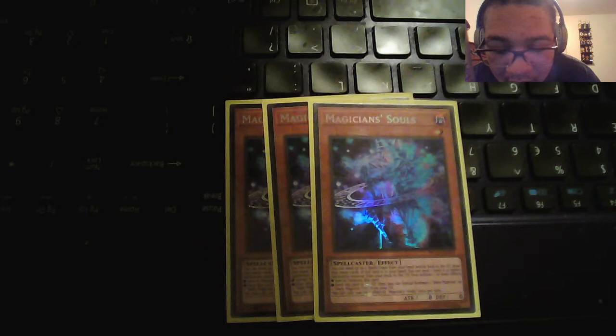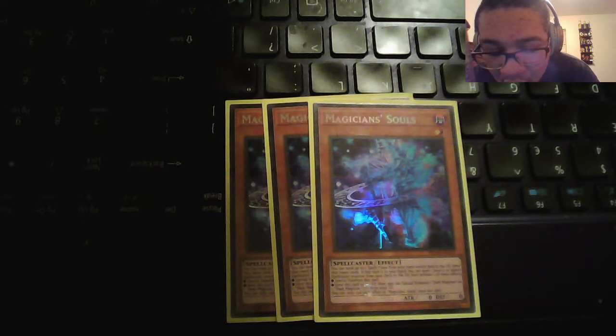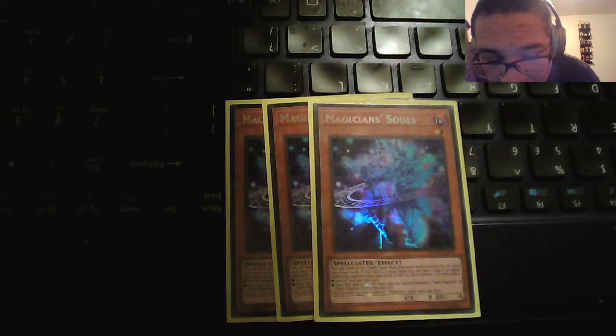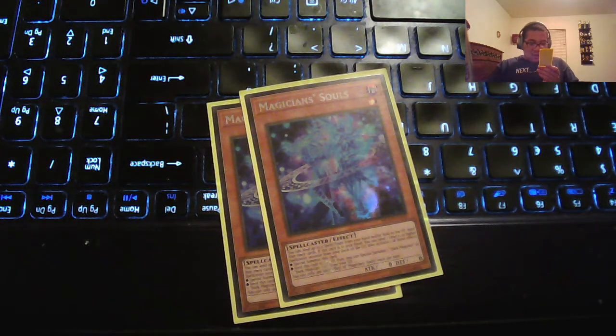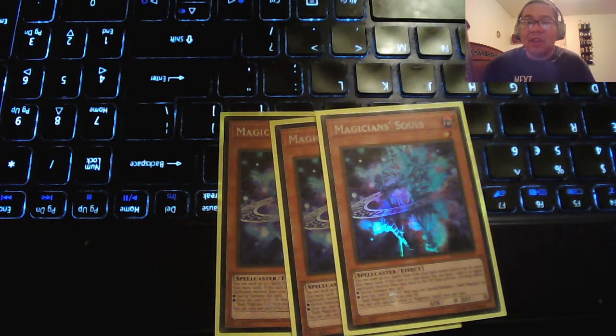If this card is in your hand, you can send 1 Level 6 or higher Spellcaster monster from your deck to the graveyard. So it's a Foolish Burial: you send Dark Magician or Dark Magician Girl, and you can activate one of these effects. You can either Special Summon that card, or Special Summon 1 Dark Magician Girl from your graveyard, or Special Summon this card from your hand. So very helpful to get out your Dark Magician Girl from the deck.